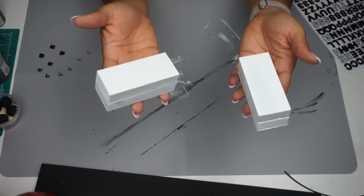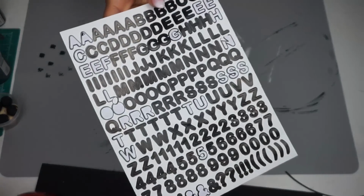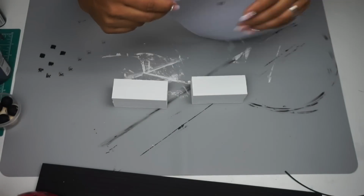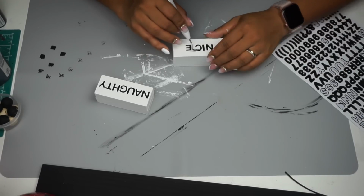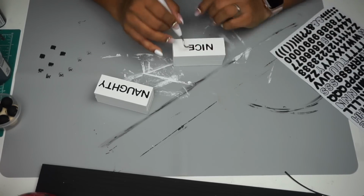Once that was done, I am then going to take these letter stickers, these alphabet stickers from the Dollar Tree. I've had these for a very long time. I haven't seen them lately. So, I mean, you should be able to find them. They're usually in the school section where you can get school supplies or learning materials.